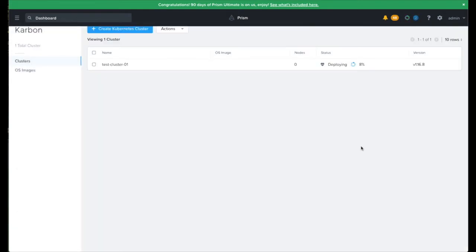All right, so we are now deploying our test Kubernetes cluster. We'll let this go ahead and proceed.